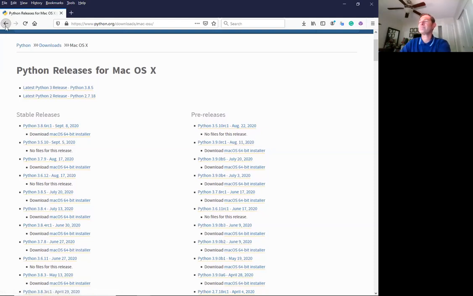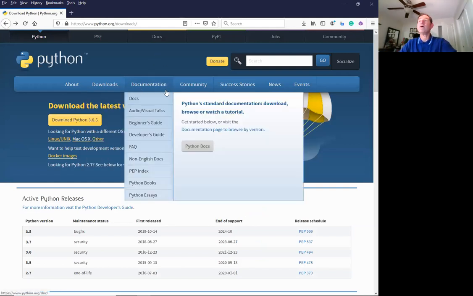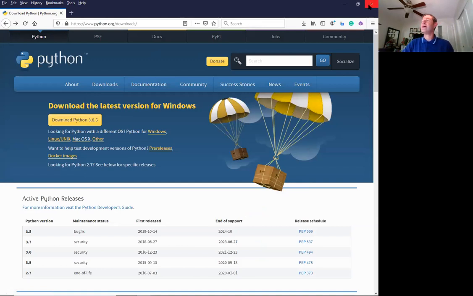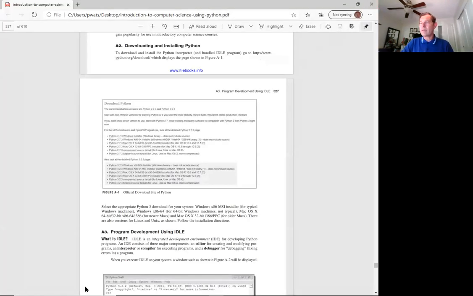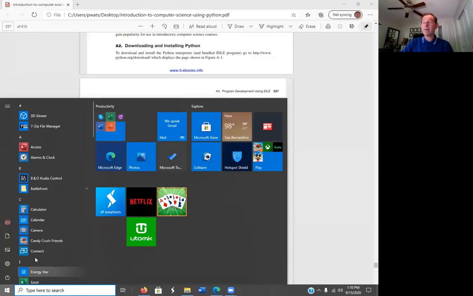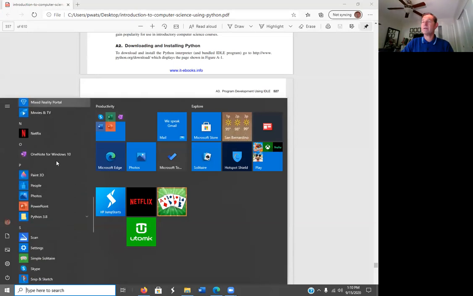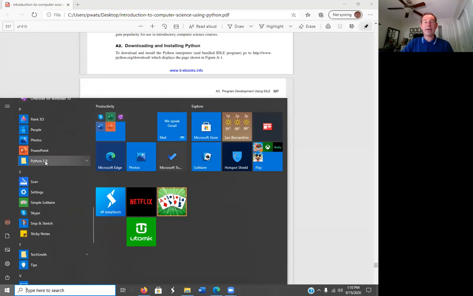Okay, so having said that, it's going to download the same way. It's just going to be a package file. So once I have it on my computer and I've installed it, oh, on Chrome, that's right, your downloads appear on that little taskbar down at the bottom. So let me go ahead and close my browser, and then let me go to my programs. I'm going to click on my Start button, and I'm going to scroll down until I get to the P's, and there is Python 3.8.